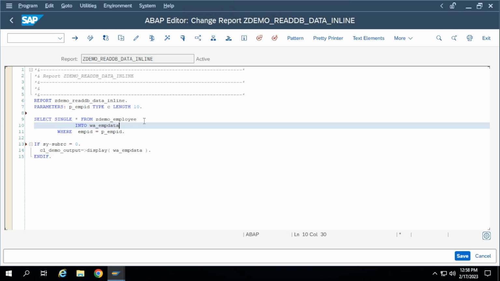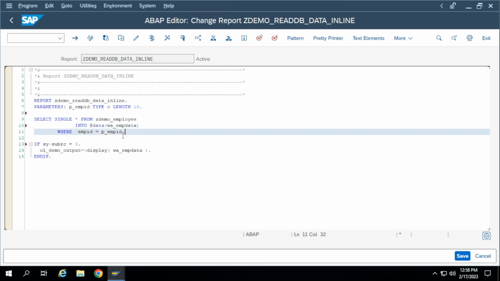Select single star from database table into work area. You need to use this @DATA. This statement is used to define the work area in the select statement itself. That's called inline declaration. We are declaring the work area in the select statement itself using the @DATA statement.